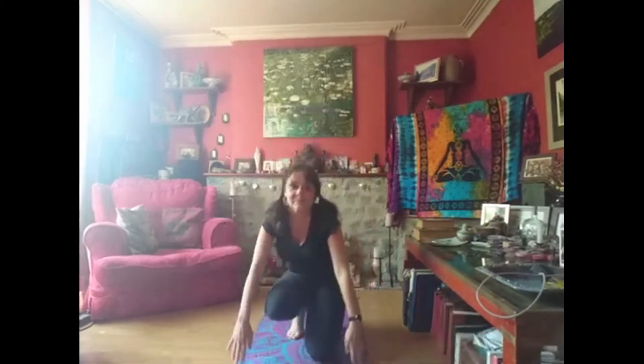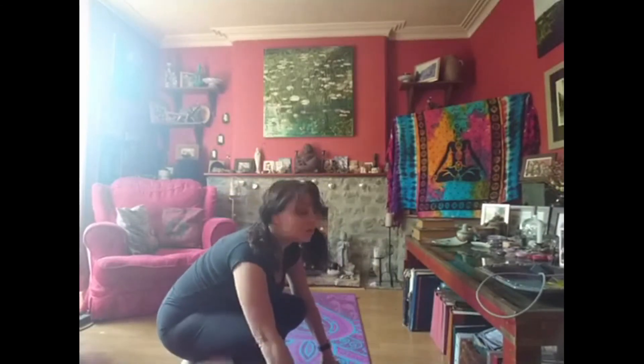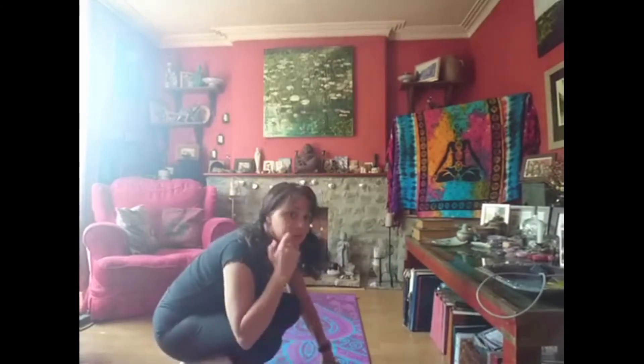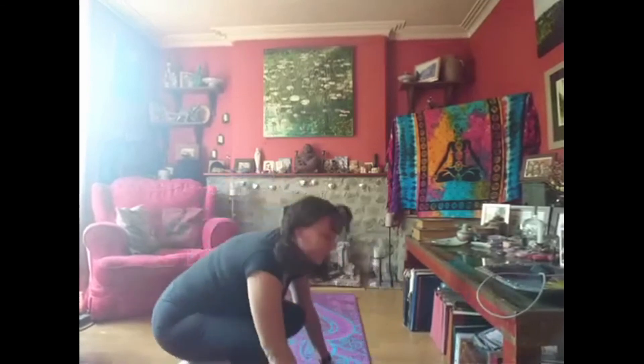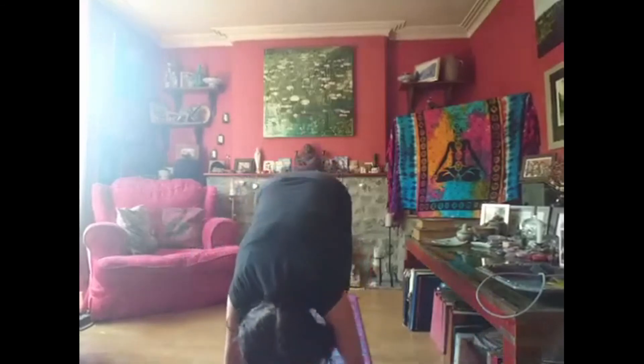Let's be a rabbit. So we're going to come onto all fours — this probably looks a bit more like a frog. A rabbit is going to go hop. So we lift up our back feet. Hop. Make sure you've got lots of space, if you've got someone doing it with you make sure you're not kicking them behind you. Do bunny hops. Very good. Now let's be a frog. Ribbit, ribbit. The frog jumps a bit differently, doesn't it?